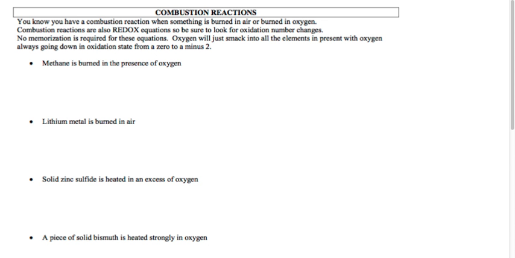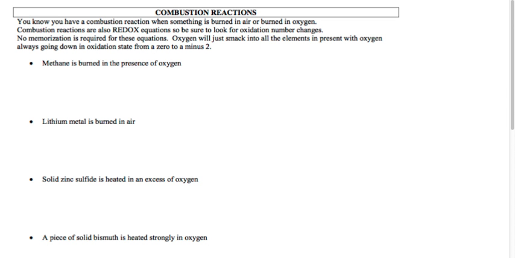That your products are carbon dioxide and water, right? Okay, that's only the combustion of hydrocarbons. But technically, you can combust anything in the whole wide world. And all that happens is oxygen will smack onto each individual element in whatever you're combusting. And I'm going to show you that.